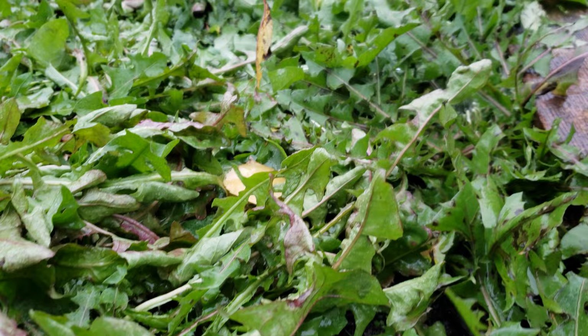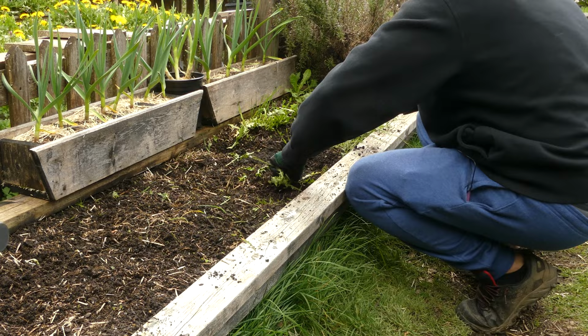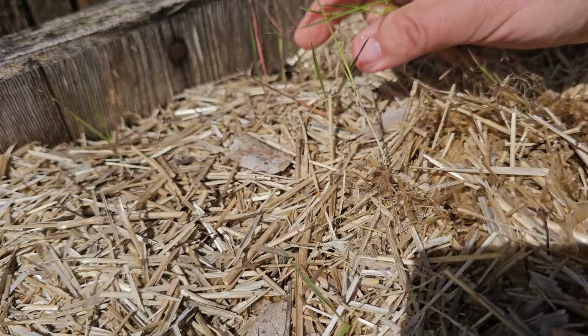That said, now is the time to grow our vegetables, and most of our crops hate competition. There's a reason that we space our plants so diligently, so perfectly. They don't want to compete with each other, but they also don't want to compete with a ton of weeds. So right now is the perfect time to get rid of them.